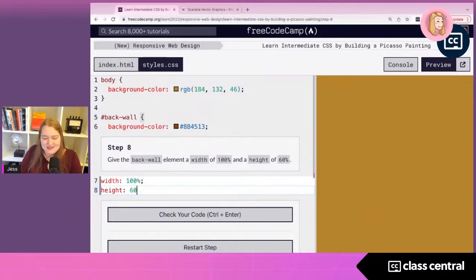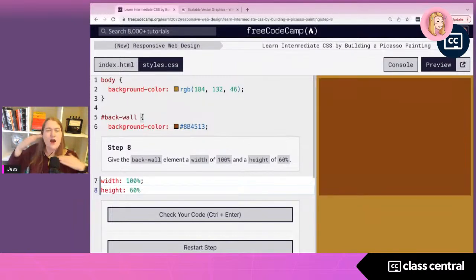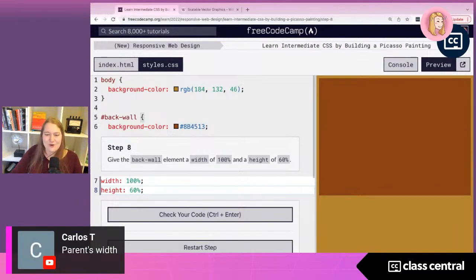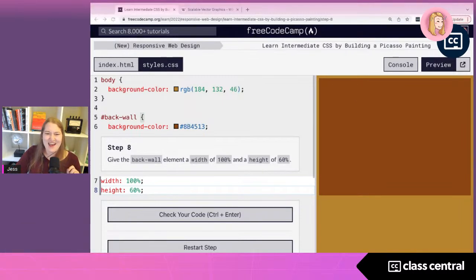Oh, and this is going to be 60% of its parent. Oh, so it made it 60% of the body. Okay, this is super chill. Shep, look at you. Marvelous. It's going to be 100% of the parent's width. And you might notice, I'm not calling you wrong because you're not wrong, but we've got a little bit of default margin here, don't we? It gives us a little bit of space by default, and I bet we're going to be messing with that in a minute.